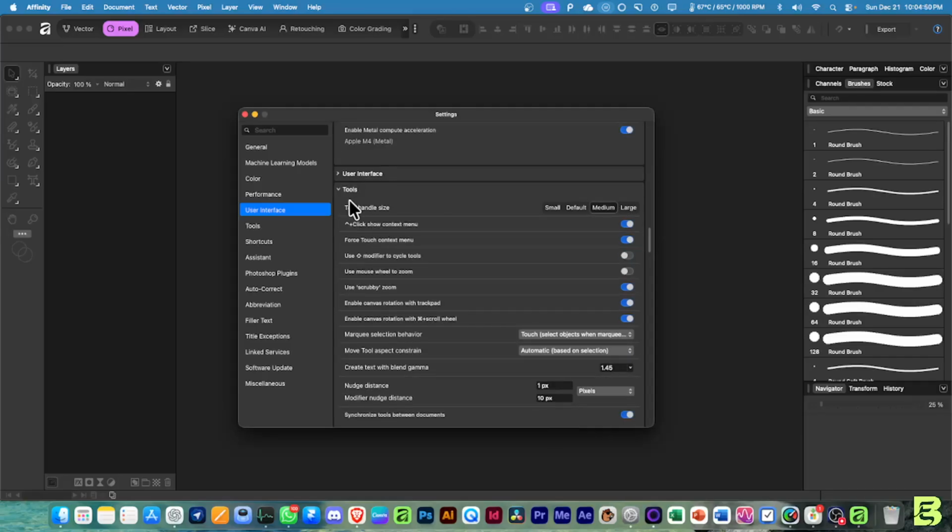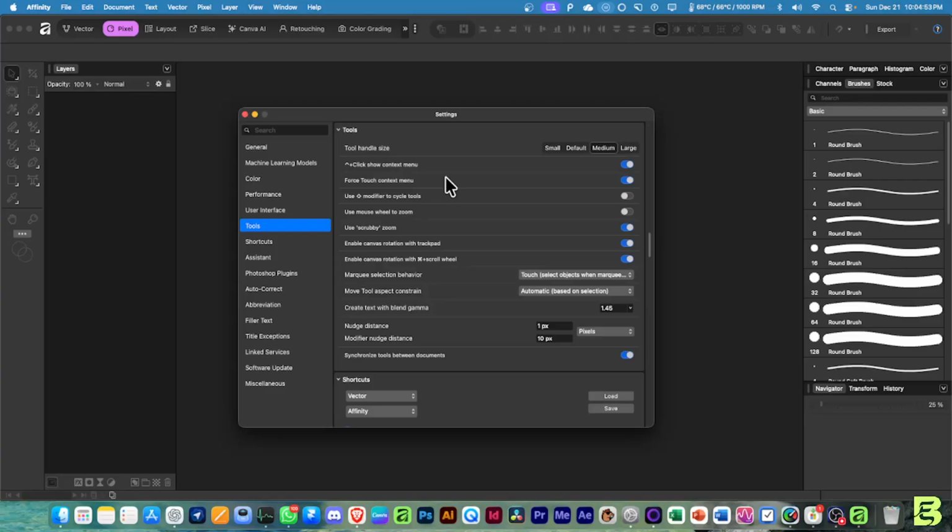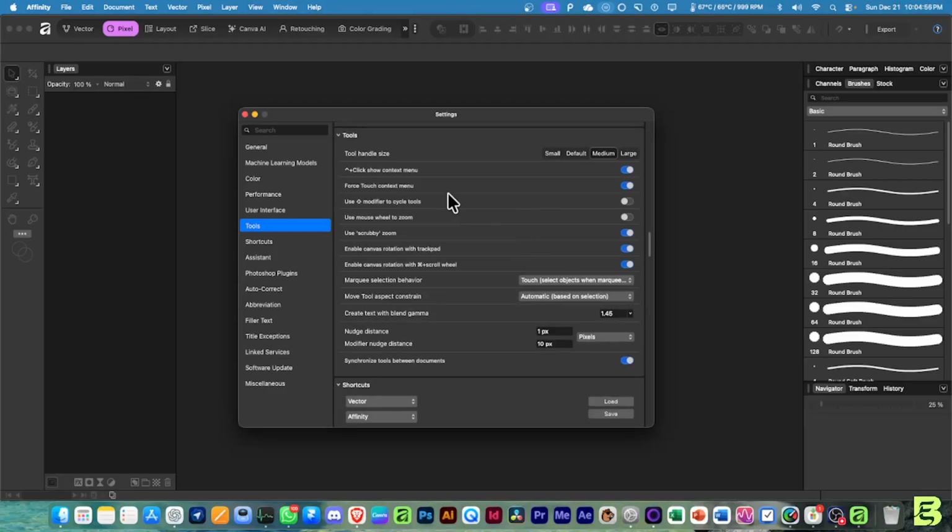Then after the user interface, next we come to the tools and select all lens settings, which we also turn on. This one is for laptops, and this one is for those who really use a Mac. Control plus show contextual tool menu. Okay, so just toggle it on. I'm lost here. Then this one I believe is for a laptop. Then this is the shift. Okay, very good.